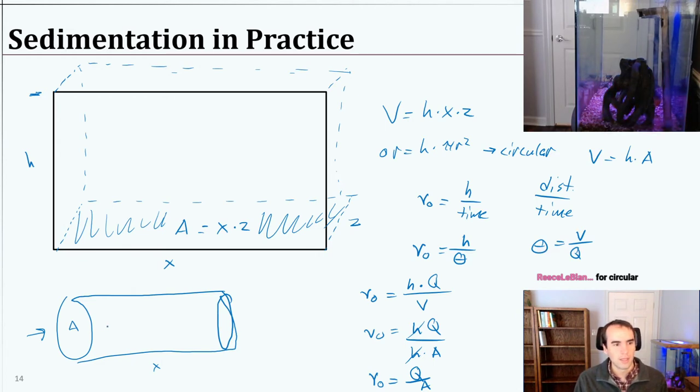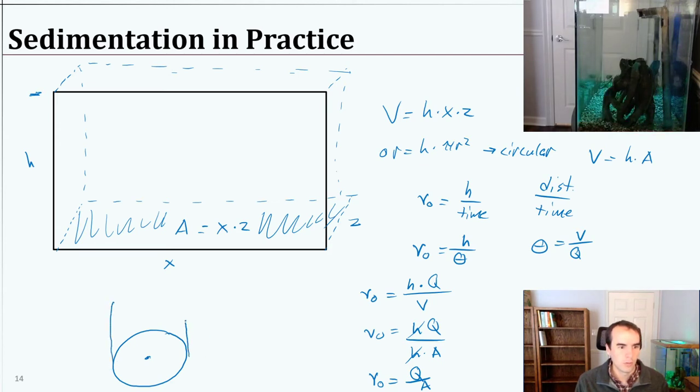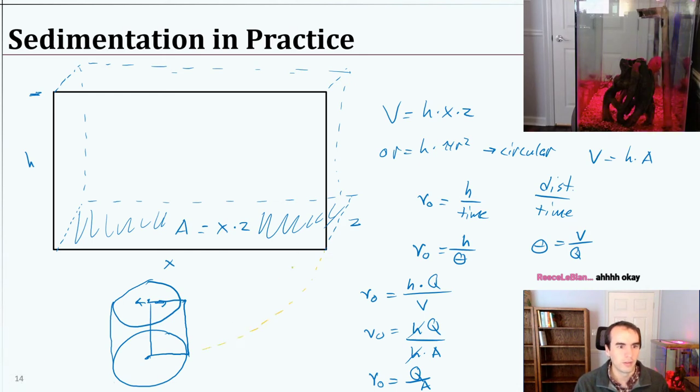Because in a circular reactor, instead, we've got the dimensions a different way. So instead, we have a cylinder that is standing upright. And we have flow essentially coming out the middle here in every direction. And so then, if we take that cross section, we end up with this rectangle here that we're flowing, and it parallels this system. It's just that, in this circular system, it would end up looking like a circle that's going either direction. That would be the system. Okay, so hopefully cleared that up.